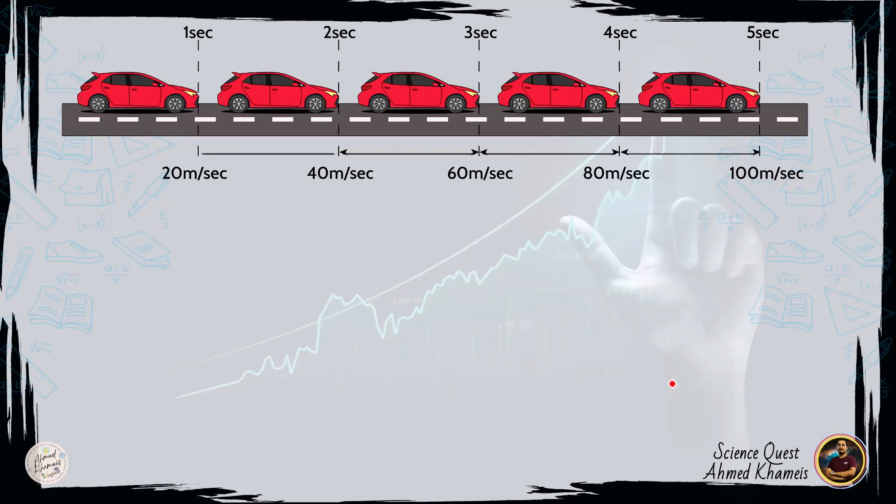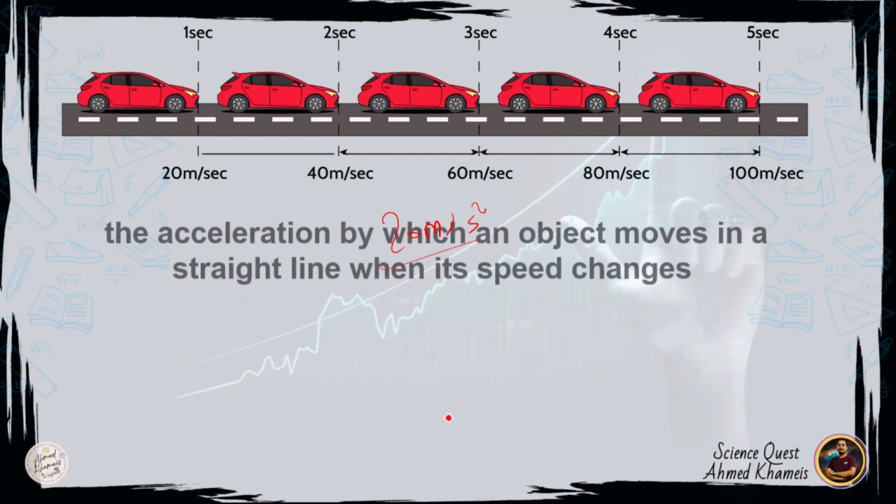Notice here that again the car speed is changing with time. So this car moves with acceleration, but if we calculate it, the acceleration at each second will be 20 meters per second squared. In 1 second, 20 meters per second squared, 40 over 2, 20 meters per second squared, 60 over 3, 20 meters per second squared, 80 over 4, 20 meters per second squared. So this car changes speed by equal amounts in equal times. So we say this car is moving with a uniform acceleration.